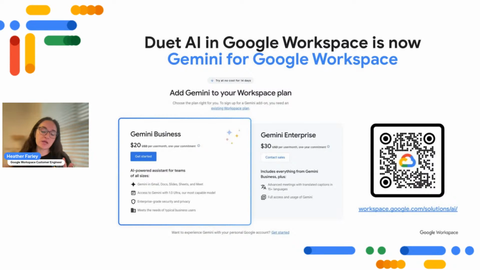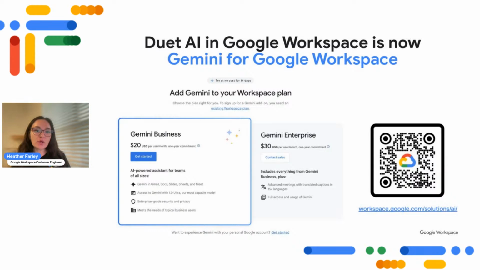This is the first topic that I always talk about whenever I'm addressing a customer about whether or not they should be deploying Gemini for Google Workspace in their organization, and how they can optimize deploying it. The first consideration is what licensing SKU makes the most sense for your organization. Now, Duet for Google Workspace had just one licensing SKU, to put it like that. It was an add-on that you could add on to your existing Google Workspace SKU, regardless of whether you had the Enterprise Standard or Enterprise Plus Google Workspace SKU.